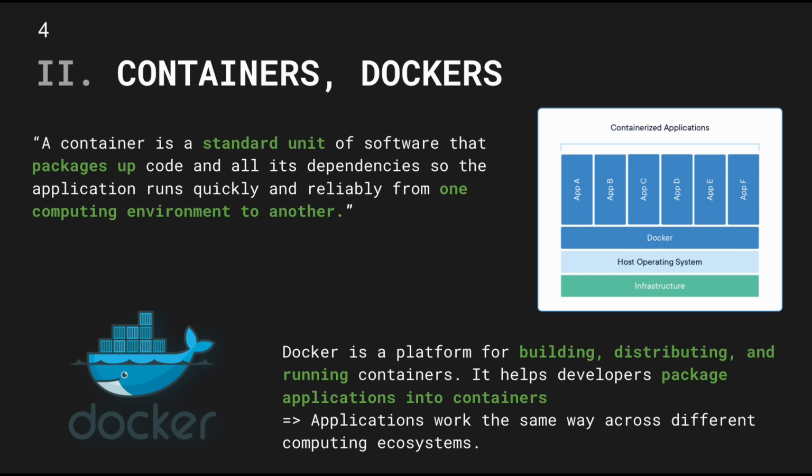On the other hand, a container is typically defined as a standard unit of software that packages up code and all its dependencies so the application runs quickly and reliably from one computing environment to another. And Docker is a platform for building, distributing, and running containers. It helps developers package applications into containers, ensuring that the applications work the same way across different computing ecosystems.